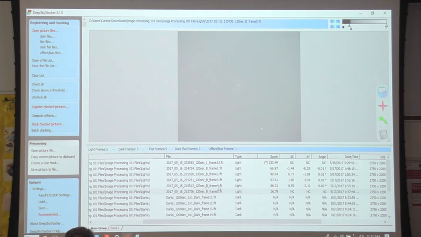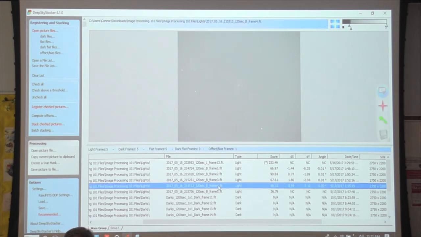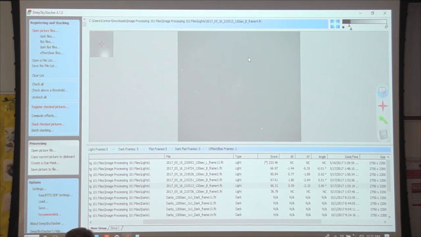And you go back at it, like we're doing now, and you compare it to the other ones. This is number 4 that I'm looking at here, trying to look at the stars in 4. So there's the star in frame 4 that was okay, and here's the same star in frame 5. Maybe it's a little fuzzier, but I can't understand why Deep Sky Stacker did not take this one.